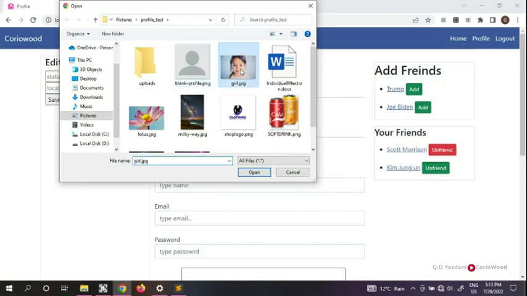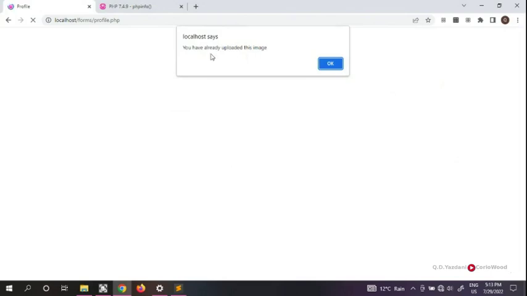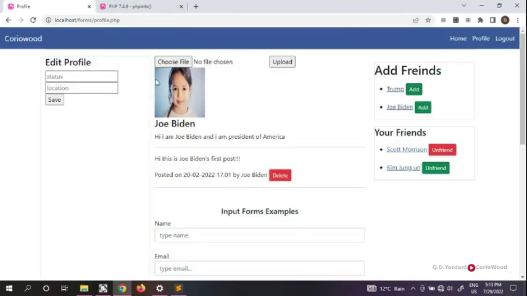So for example, if you want to bring this photo of the girl, and you have already uploaded this photo, now we're going to show the photos of the girl. How cool is this? We already let the user know that you have already uploaded, so it's up to the user what to do. If the user wants to go ahead, that's fine, we're going to show it. Otherwise, if the user is not going to go ahead, we are not going to show it. How cool is this?